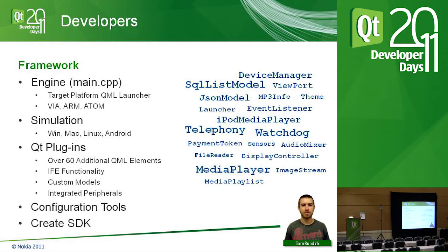Framework developers create the engines and main entry points. We modify OpenGL flags to maximize performance, so there are different engines for different platforms. Simulation runs QML on the desktop and also simulates IFE-specific events like passenger address interrupts pausing video. We originally built simulators for customers to be part of the process, but gained an additional benefit: handing them off to training facilities so crew members can experience the IFE and have critical faults forced so they know how to handle them.